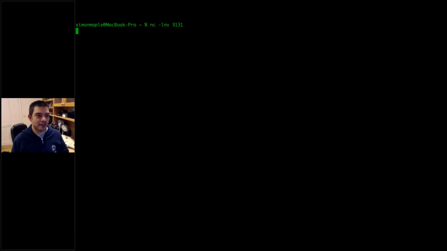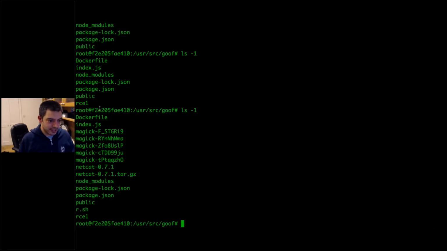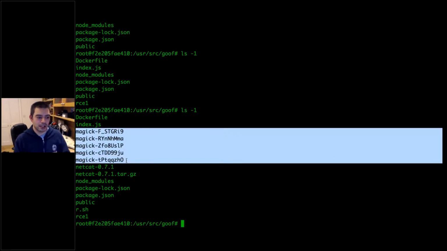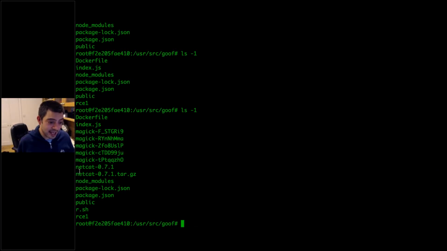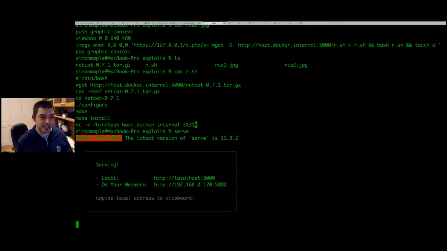Let's go here. And in fact, before we actually type anything there, why don't we just quickly have a look on Docker? And this is a vulnerability. Many of you will have heard of this before. This is a vulnerability that exists in a package called ImageMagick. Amazing vulnerability name, which I think is ImageTragick. But this is the vulnerability we're actually exploiting. And you can see netcat is here. You can see r.sh is here. So it looks like this has worked.